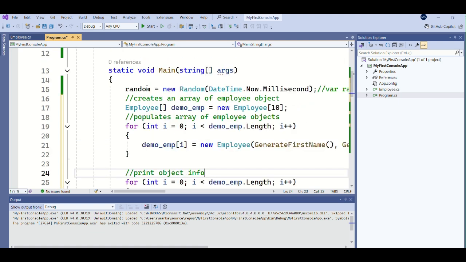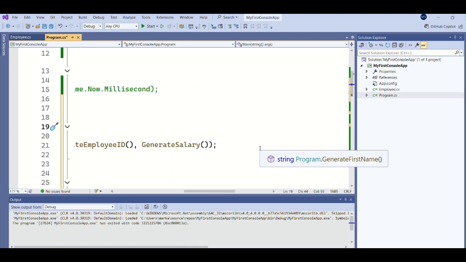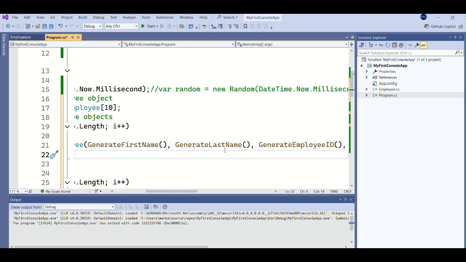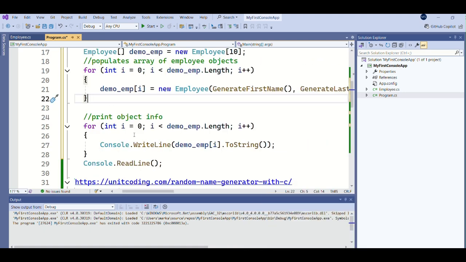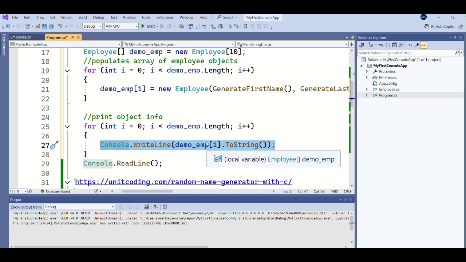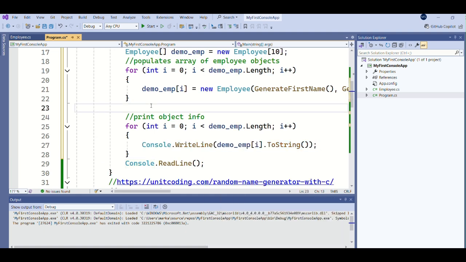But real quick, what did I do? I created an array of employee objects of length 10. Went through each element in the array and generated some information using our generator. And then now I'm going to output the object information. Okay, let's run it, see what happens.